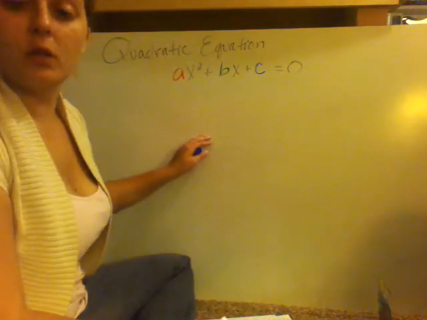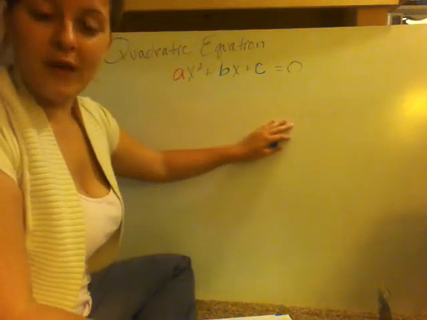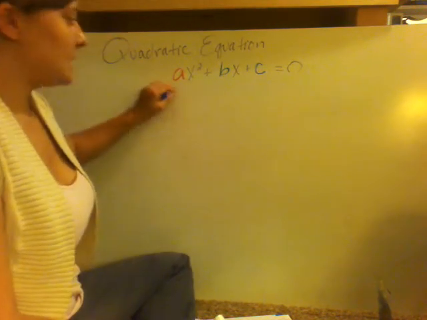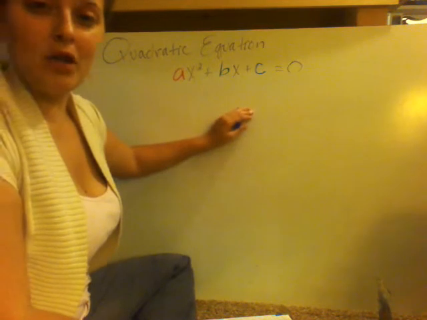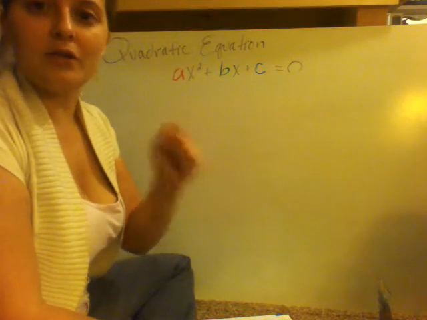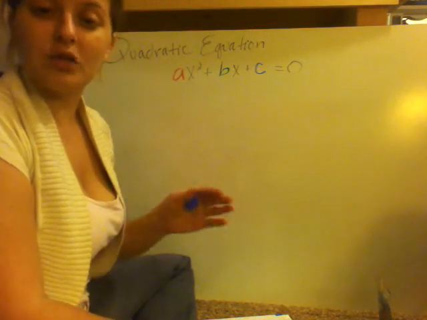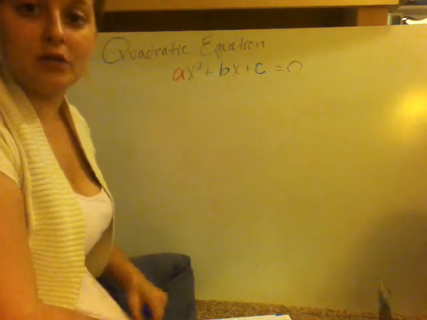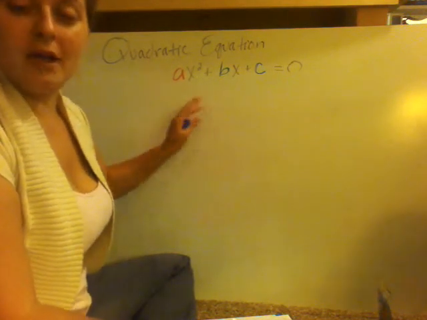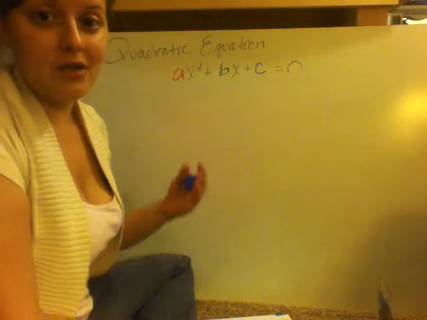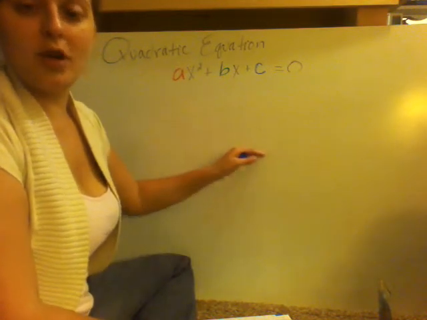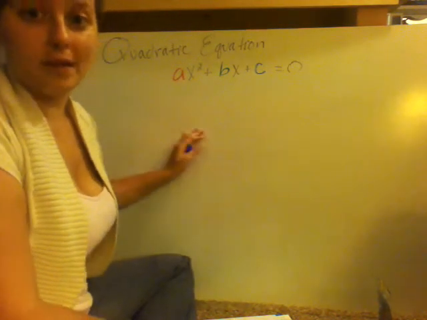Now you do this when you've gone through the factoring process and a does not equal 0. So when you can't look at it and immediately go, this is my answer, these are the numbers that I want to use, or completing the square gives you a really long, complicated answer too, this is what you want to go to. It looks really hard, but it's not. It's just plug and chug. You get your numbers and you plug it in the equation, and then you go through regular math steps.